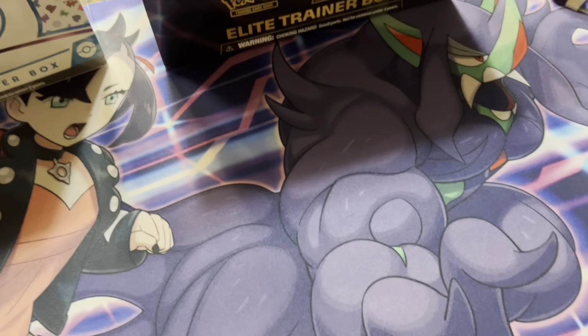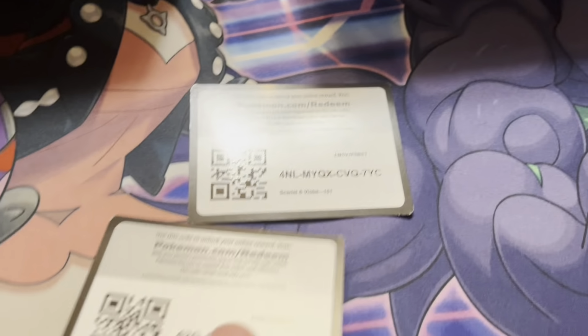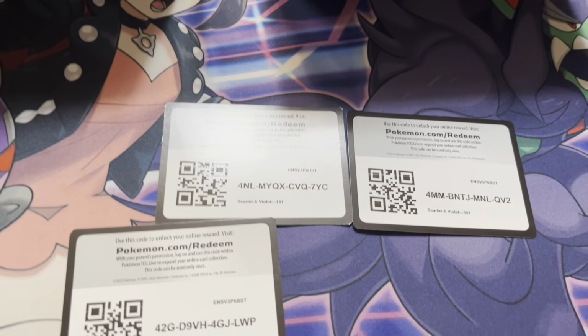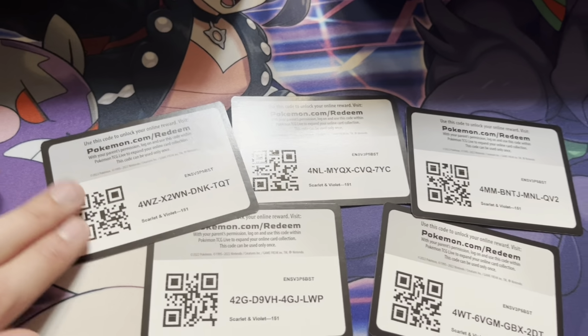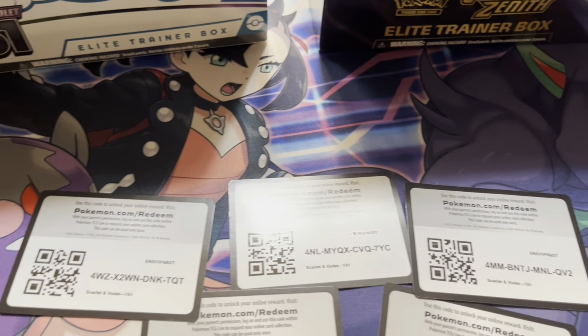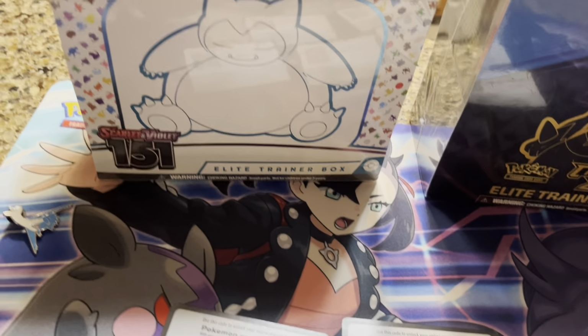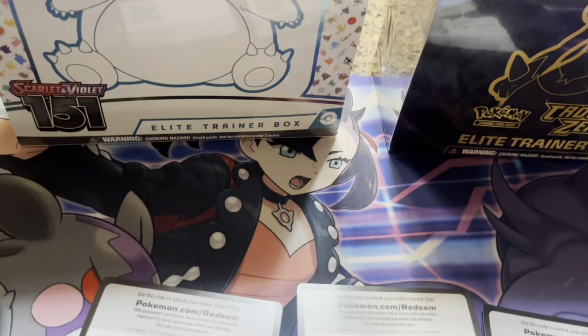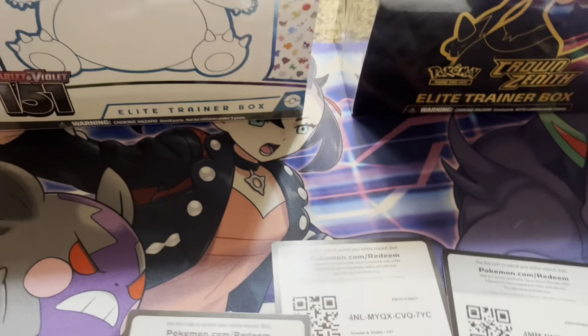Before we begin, I'm gonna give you guys some code cards that I already opened up. 5 packs of 151, nothing good. My goal for 151 is to pull the alt art Psyduck. I call it alternate art. I'm old fashioned. I don't call this like the double rares, gold rare, or whatever it's called these days. It probably will have it in the ETB.